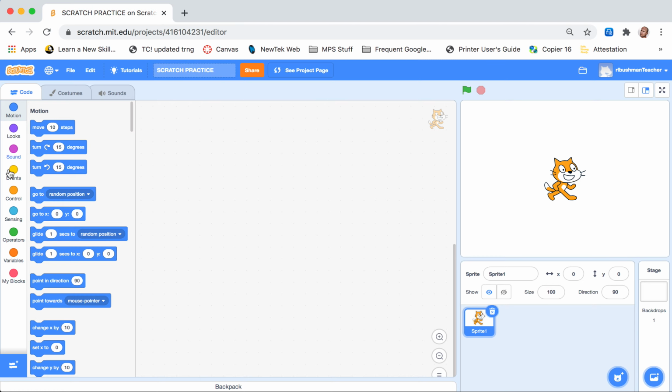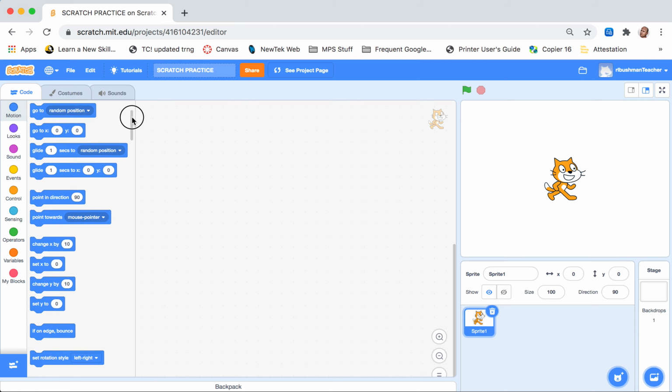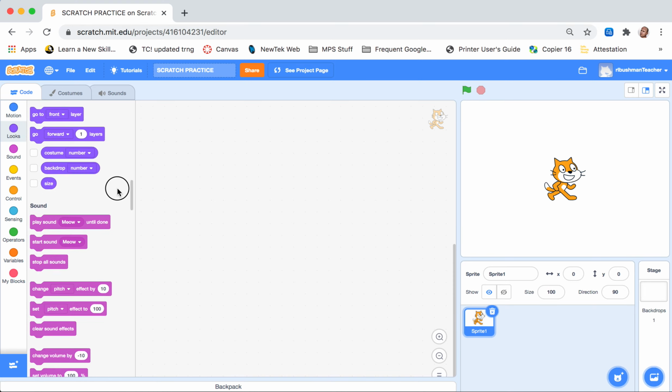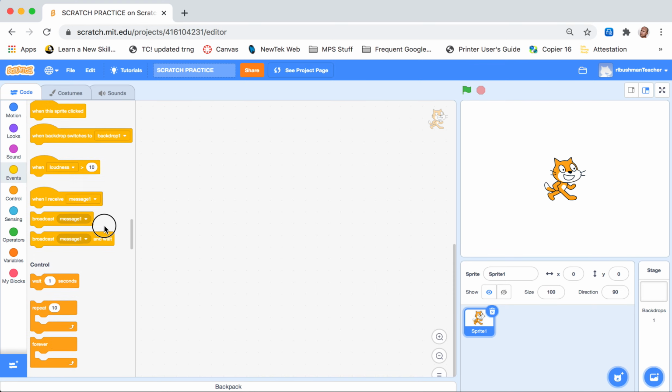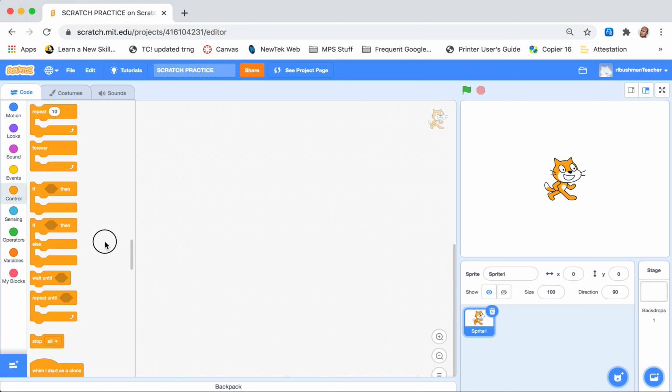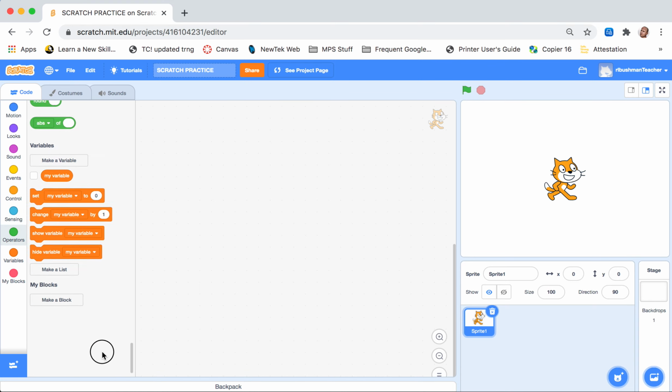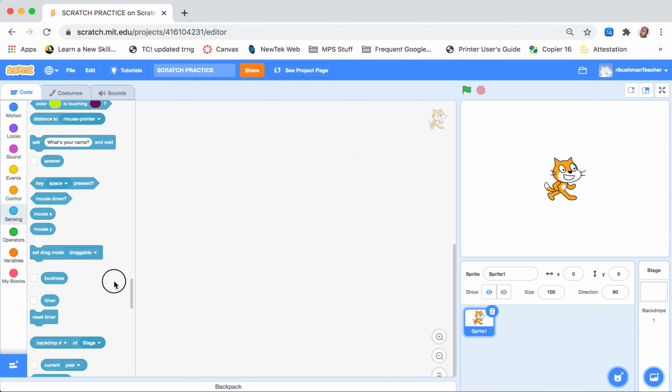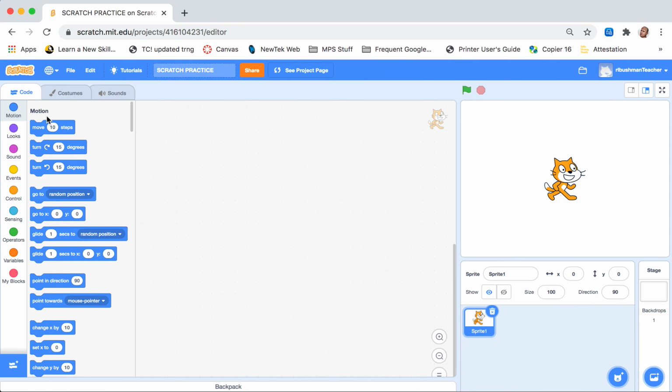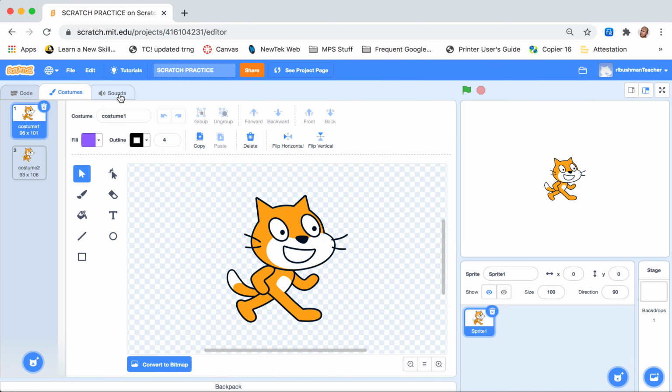Now, looking down over here on the left, you see a bunch of categories. If I were to scroll down through, you'll notice they change color as you move down. So you've got the sound, events, control, sensing, operators, variables, and some custom blocks we'll get into. There's a lot in here, and they're all about making this cat, I believe his name is Scratch, move around. And you have other things here. Don't change the costume yet, but eventually you will. If you want to do your own, that's fine, but not on this one. Branch out and do this.